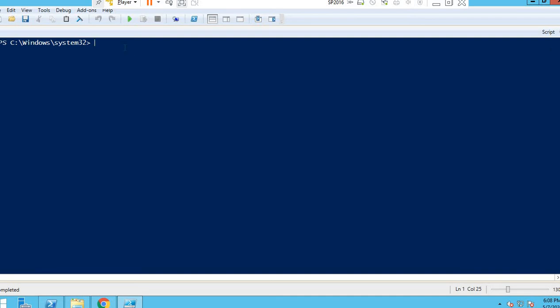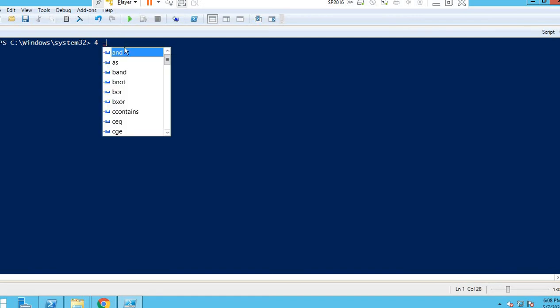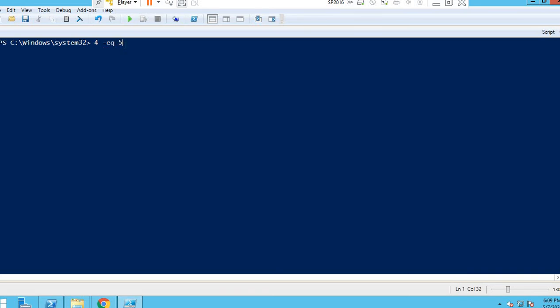Conditional commands also. Suppose you want to type 4 equal to 5, you will not be able to do that, or 4 greater than 5, you will not be able to do that. But the operator here is 4 -le, less than or equal to, or -eq 5.